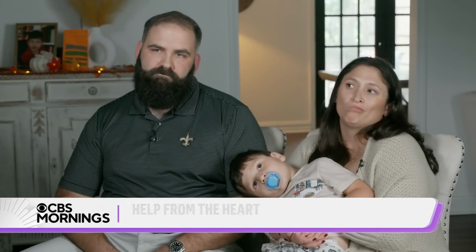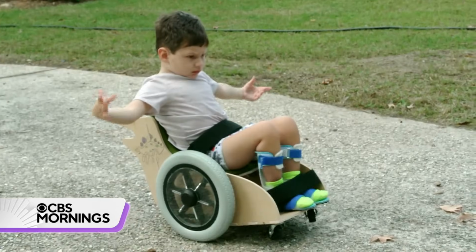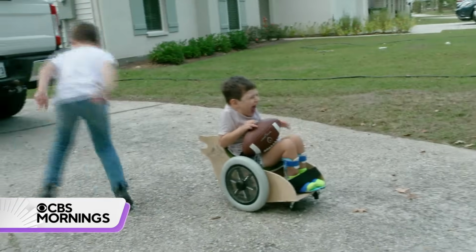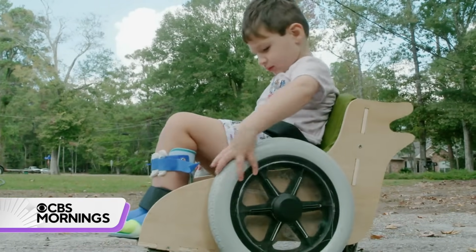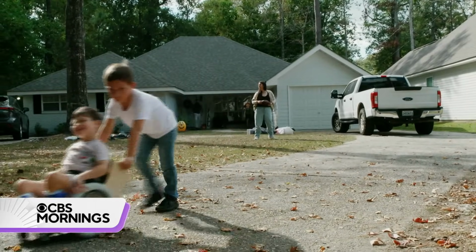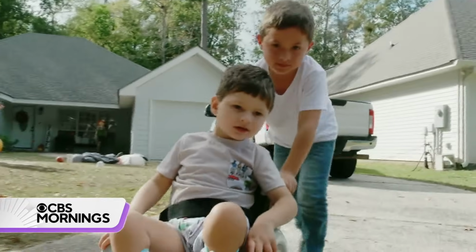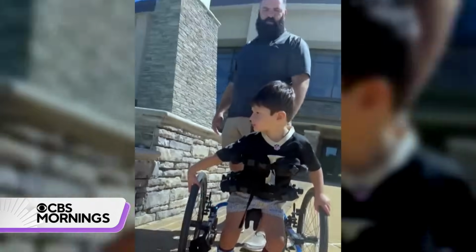When they offered you this wheelchair, was he mobile at all at that time? Elizabeth and Brian Fabregas are Jackson's parents. They say after 8 months in that chair, Jackson has been able to sit up on his own. And now he's moving around independently. So it gave him a more ground level view. Yep, that's what made me happy, because it's like he's included with everything. The parents say that the toy-like chair has been wonderful because it created a playful experience with Jackson's older brother, Brody, and has been the bridge from not walking to now using a walker.